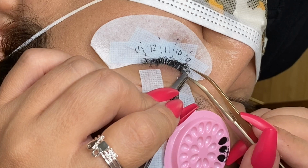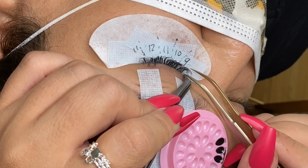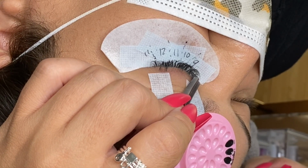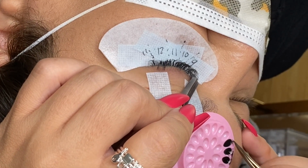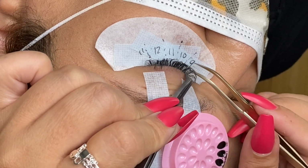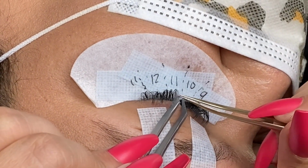So we normally like to use the glue ring in order to hold our adhesive in order to work faster. However, sometimes we do use the glue holder that you see in the video that we can place next to us, or a jade stone, and we can link all of that below if you want to try that out. The purpose of that is especially in the summer when it's so hot and our body temperatures can rise, the glue ring being on your finger and the temperature rising can also make the adhesive not work as well as it would. Again, each adhesive has a different temperature that it works well in, so make sure you're also following the manufacturer's instructions for your room temperature, about how hot or cold you should keep your room.